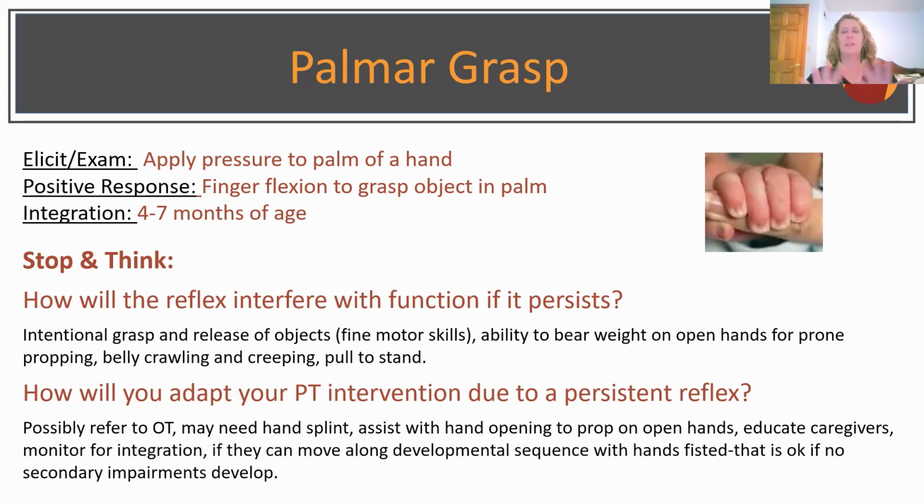You know, on all of these, I have educate caregivers, so monitor for integration. But they can move along the developmental sequence with the hands fisted for gross motor. That little boy that my student has, he did crawl. He is creeping. His hands are fisted. It's harder for him, but he can do it. But we want to make sure that no secondary impairments develop.